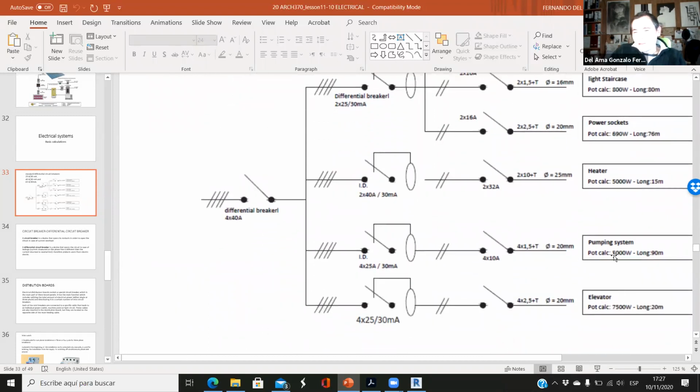Okay, so if it's above 5,000 watts or 5 kilowatts, I think it's better having a circuit for that. If it's more than 15,000, we should have a three-phase. In this elevator, if it's just a floor, maybe we don't need a huge elevator, and that's working well, only one phase circuit. But I would rather have three phases here for this elevator. Anyway.